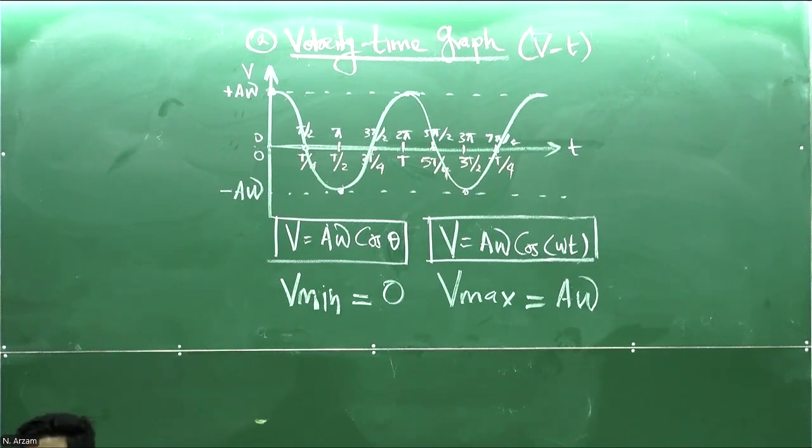This looks like a triangular graph, right? This is not a curved line. These are straight lines. It should be curved. Okay. Right. So this is how we can draw.